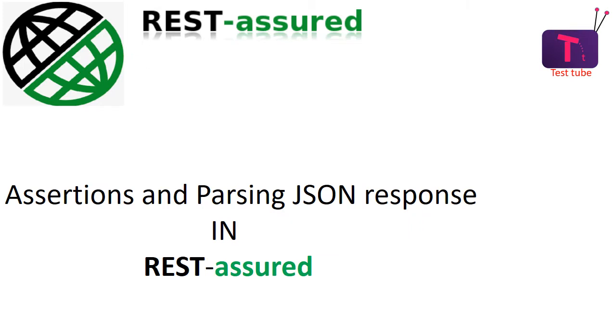In this video, we are going to see how to parse a JSON response, and in the JSON response, how can we validate an element in a JSON array or an element in a hash map or a string element or an integer element. And also we see how we use assertions in REST Assured.